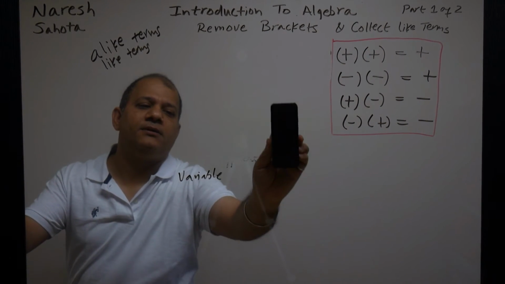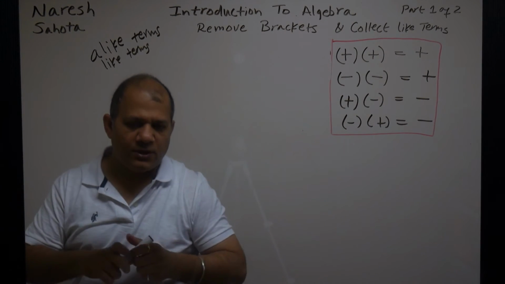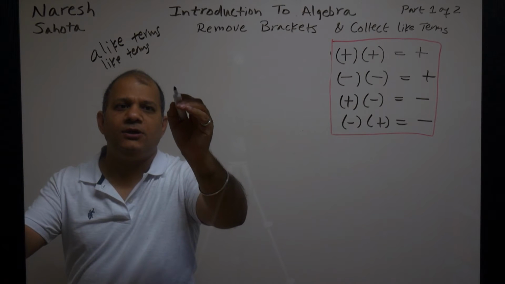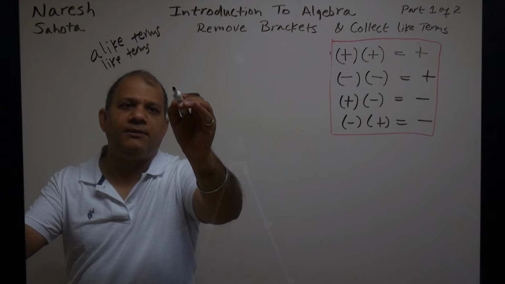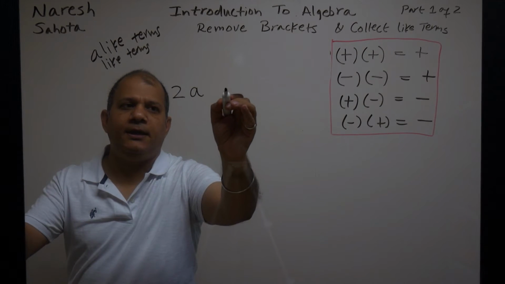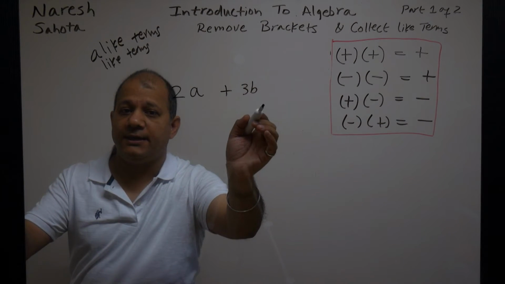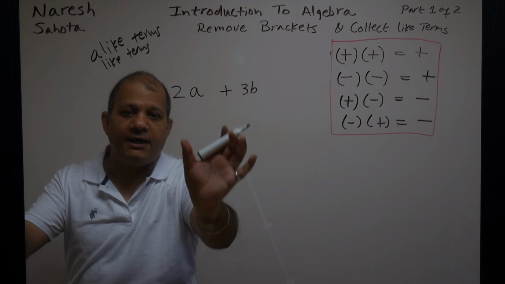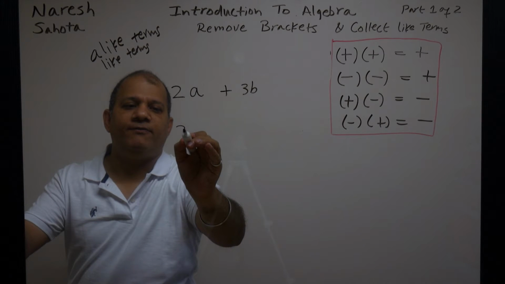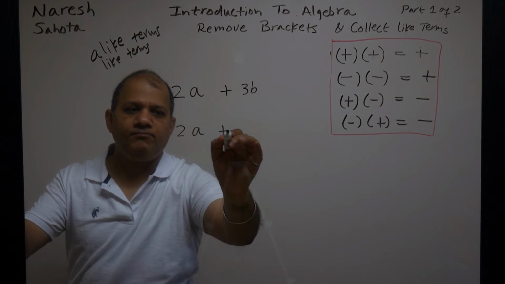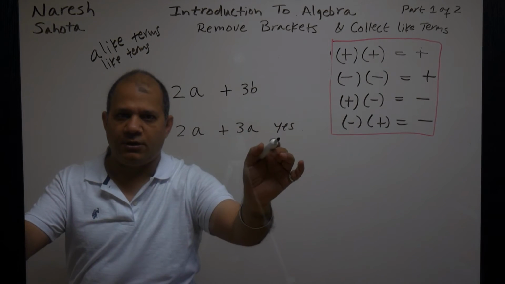But here, since we've learned about collecting like terms, I want to make one point, and that is what makes the terms alike is the variable and the exponent on them. So for example, if I had 2a and then I had 3b, from both of these terms, none is alike. I can't combine, I can't collect, I can't move forward. This is in its simplest form. Now, if I have 2a plus 3a, here I can combine. Yes, right? So these two are alike.